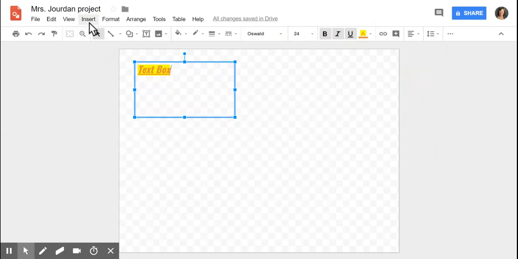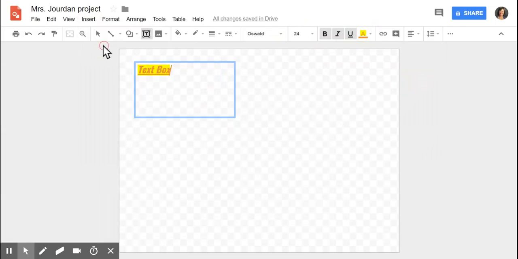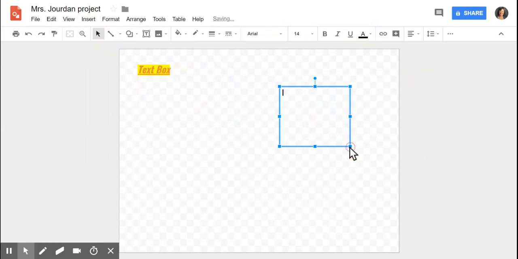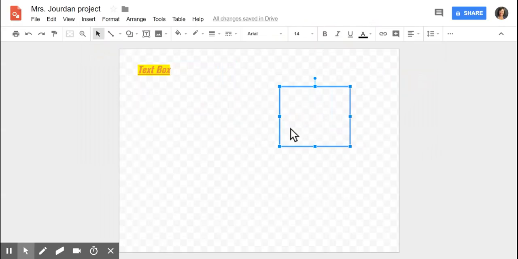The other way to add a text box is to say insert. And there's text box, whoops, as the second option. It has that same icon for consistency. So come down and drag and drop. Now, sometimes kids will click somewhere else and then they can't figure out where their text box went. If you click in the approximate area, it'll show up again. It just doesn't have any text in it yet, so that's why you can't see it when you click out of there. Double clicking will mean that you have your cursor back in that text box and you can type again.